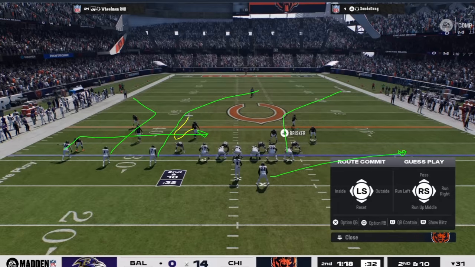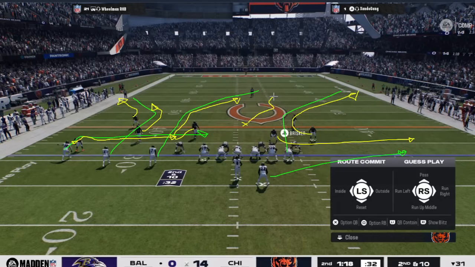So man-to-man inside, press, run with it. I'm outside, you're inside. You run and top over this, hard outside, and me as a safety, when I'm aligned here, when I see you break hard into the outside, well, now I can kind of midpoint and almost help on this, okay?